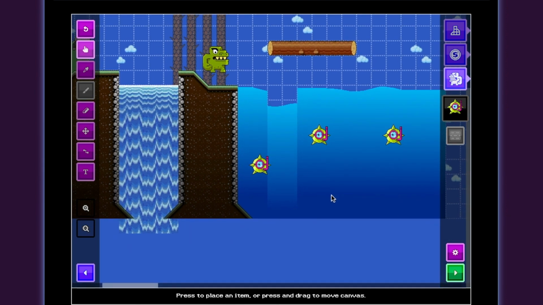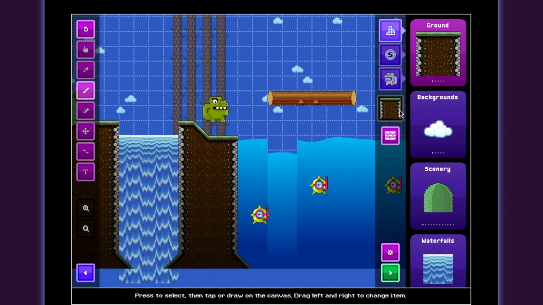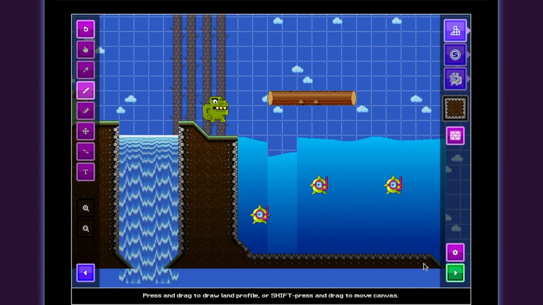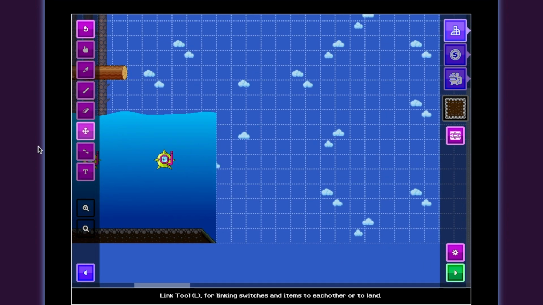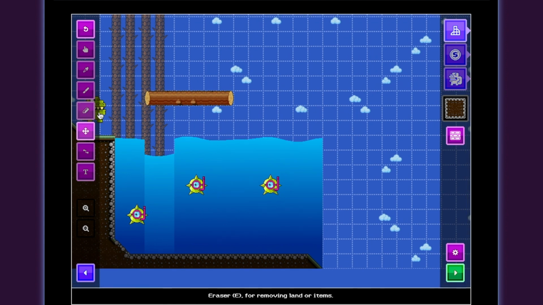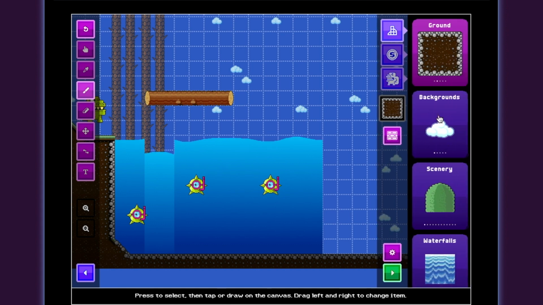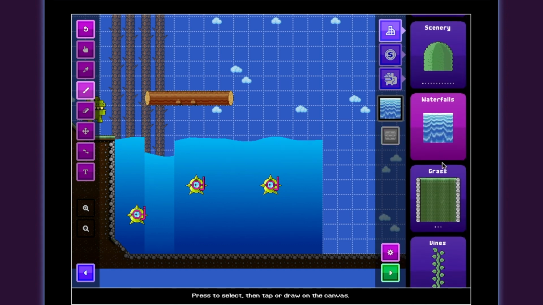But now, cool thing I can do down here, I have my ground. Let's change the ground over. Let's move this over. I want this ground to come back. Whoops, I don't want that. Yuck. We'll go back to my water.